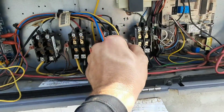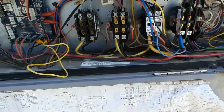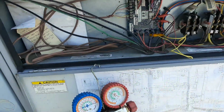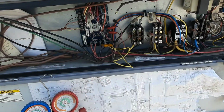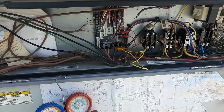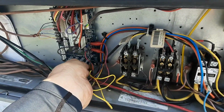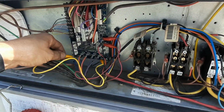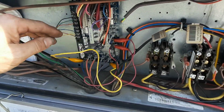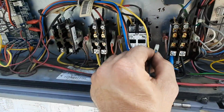Still gonna chatter. All right. What the hell is chattering that? Let's try the low pressure. Could be it too. I think these run in series, so technically that should go through everything.